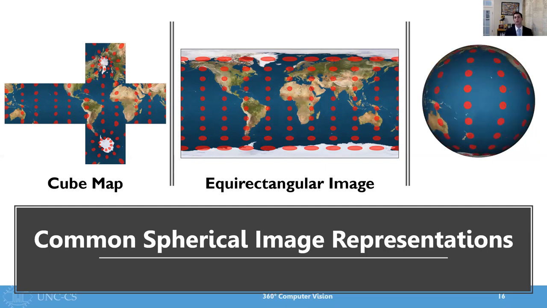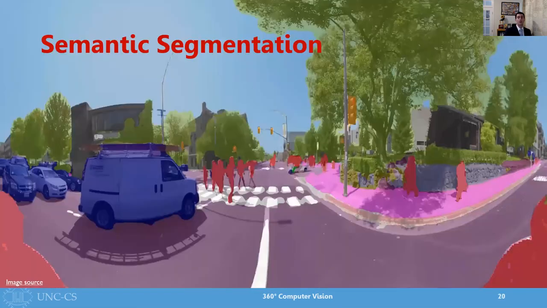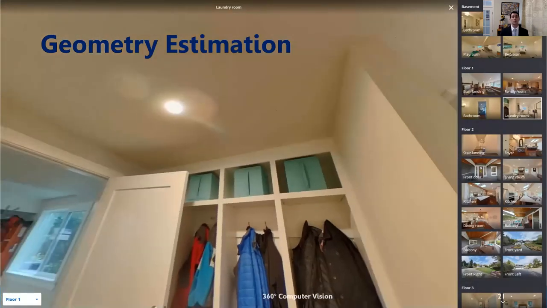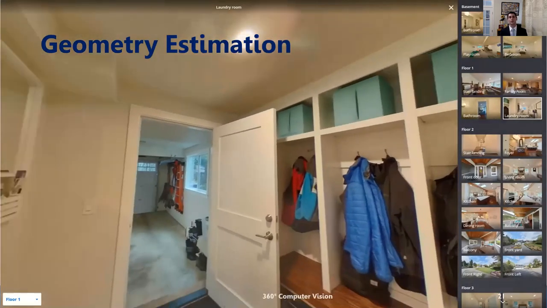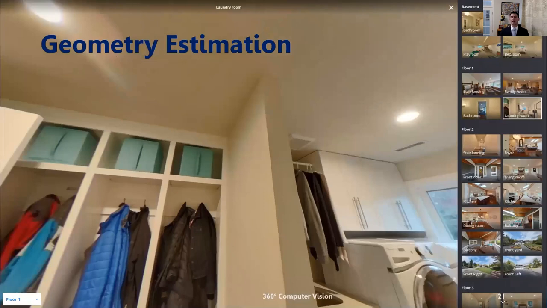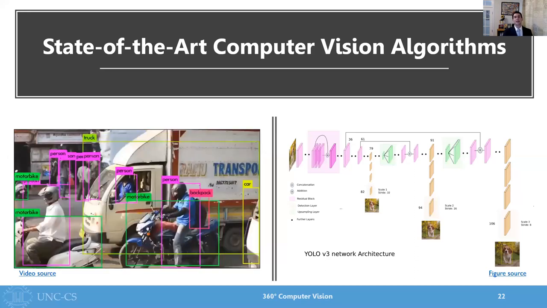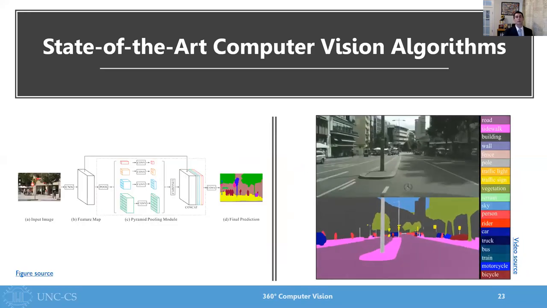But why is this distortion a problem? Well, for many of these applications we've been talking about, we want to be able to localize and identify objects in a scene, like we want to be able to understand where Big Ben is, or the Tower Bridge, or the Tower of London. Or for autonomous vehicles, we hope that the car can determine where the road ends and where a sidewalk begins, so the ability to semantically segment an image is important. Or for virtual tours, like Zillow's 3D Home, we want the user experience to feel natural. This means we have to have a good estimate of the underlying 3D geometry of the scene in order to avoid dizzying effects like you can see with the walls or the door here.